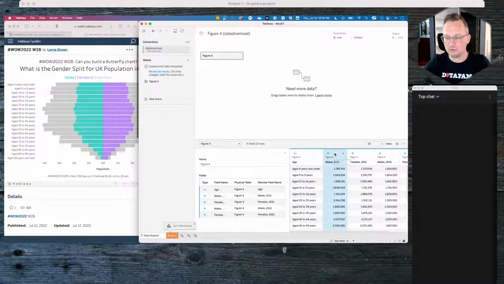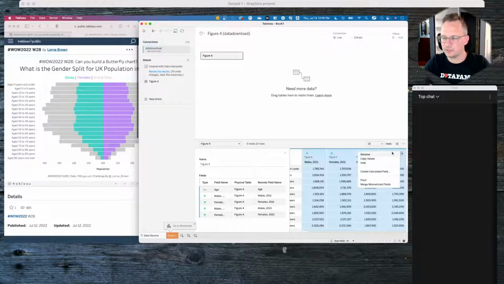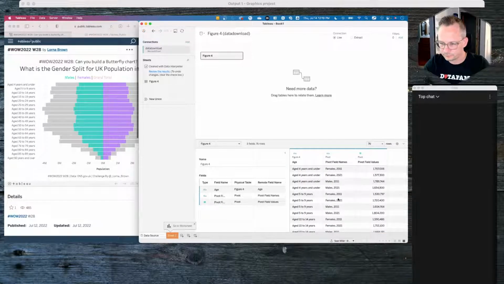So in the data window here, we'll go ahead and shift select these 4 columns. We'll right click on those and we'll see the pivot option. Okay. So now we've got a row for each age and gender and year.